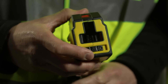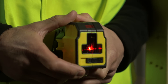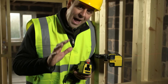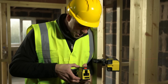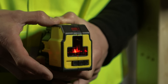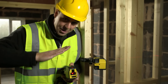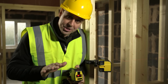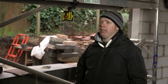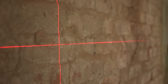The laser is good for up to 10 meters on indoor use and it's accurate to 0.5 millimeters over a meter, so that's spot-on. To use the machine, it's very easy — you have a switch at the front. When you click it into self-leveling mode, if it's way out of level the red light on top will indicate this. As soon as you get it close, the self-leveling mechanism takes over at four degrees either way, and it just self-levels and holds itself into position.